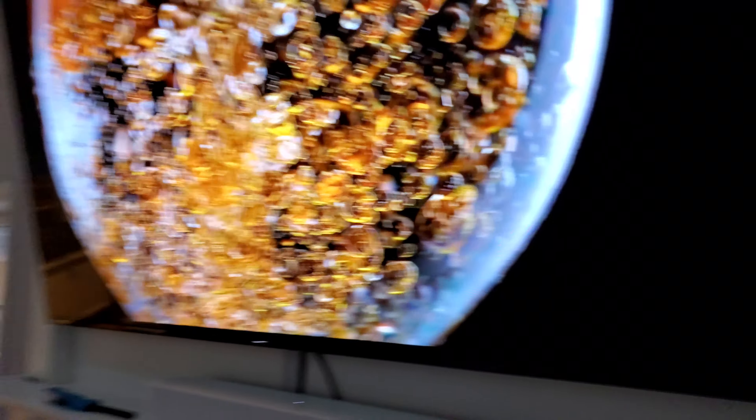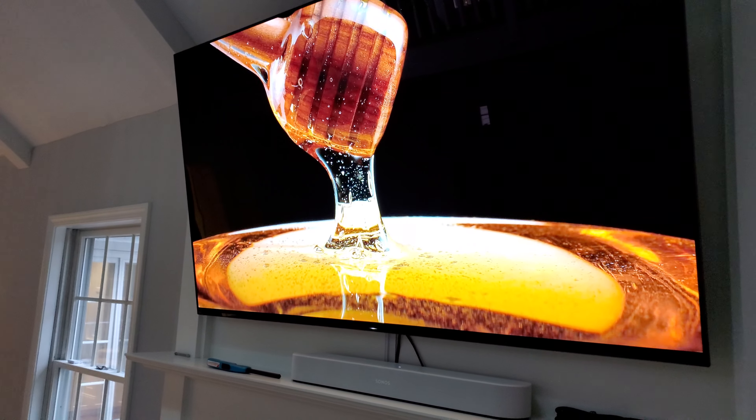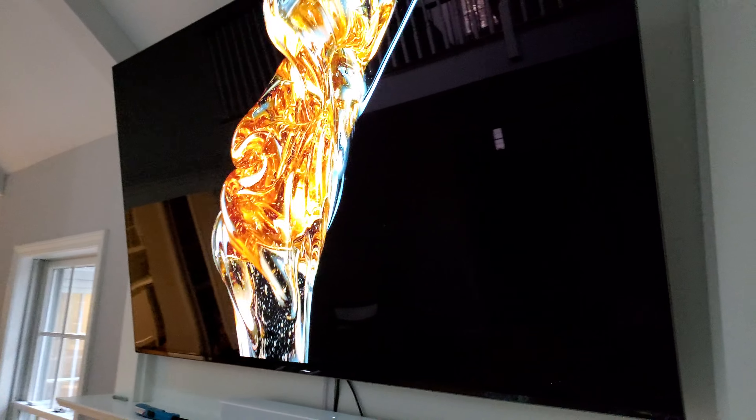Look at these blacks. We are also in a very bright room. My boy Ryan — we've done Ryan's display many times. His dad Jeremy bought it at the beginning of the year. We've done tests on it as far as burn-in at three months, nine months — no problems. It looks amazing. And this is the one I recommend out of Sony's lineup.